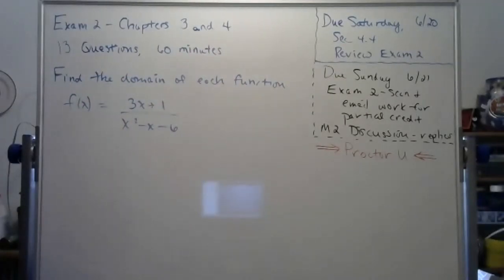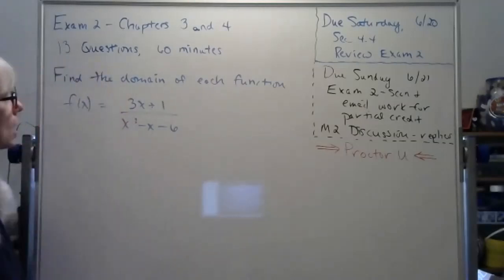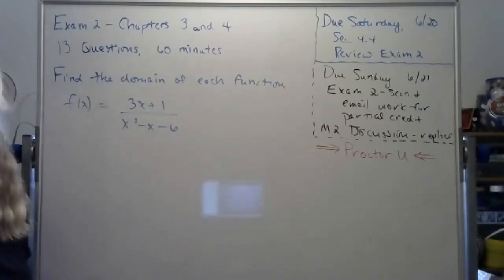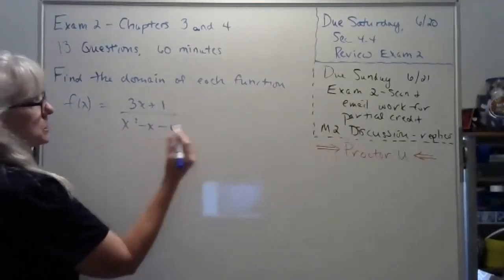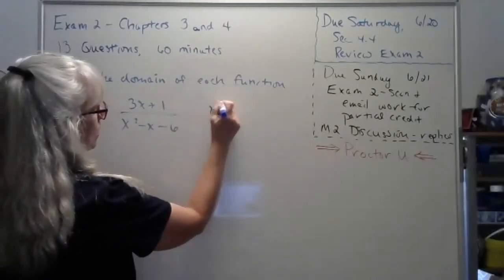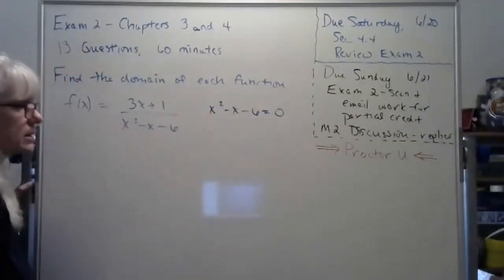This is what we call a rational function because you can see x in the denominator. Okay, how do I go about finding the domain of this? And this is where we need a lot of feedback today. What are we going to do to find the domain? Set it equal to 0. Yeah, so set the denominator specifically equal to 0. Because we can't divide by 0, we're going to set that denominator to 0.